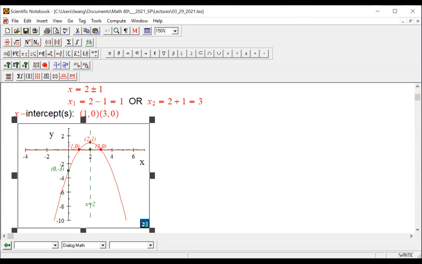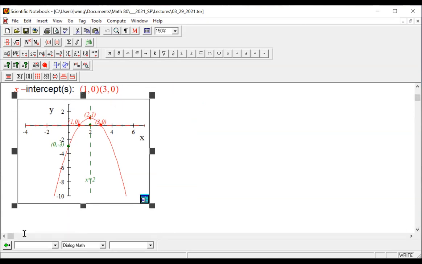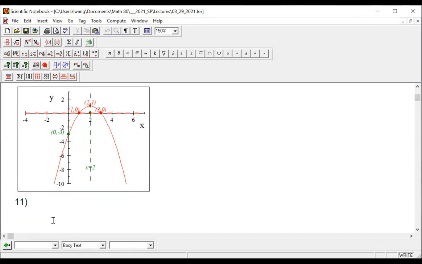Okay, so let's look at the pairs of questions, right? We have done this many, many times. 11 and 12. Could I ask you guys to do 11 and 12? Evaluate f of 0 once again, right? f of 0. Solve the equation f of x equals 0 for x. By this time, I think everybody understands these very well, yes? Does everybody understand these very well? Horizontal cut, vertical cut, you can tell the difference, right?